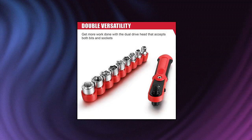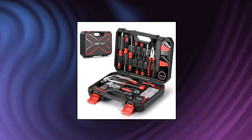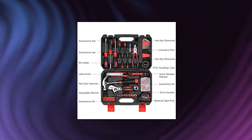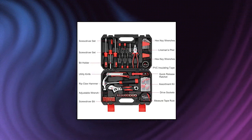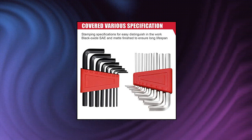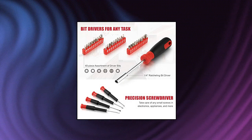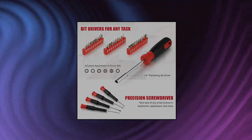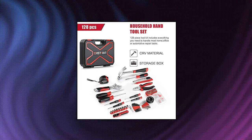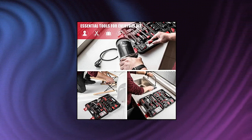Eastvolt 128-piece Home Repair Tool Set for homeowners. General household hand tool set with storage tool box. High-quality steel finished in heat-treated chrome for strength, durability, and anti-corrosion. Includes claw hammer, precision screwdrivers, cutting pliers, adjustable wrench, tape measure, dual head mini ratchet screwdriver, sockets, driver bits, and more. The 128-piece tool set is a superb choice for most small repairs and DIY projects around the house, such as repairing water pipe, outdoor fittings, garden decoration, garage construction, car overhaul, etc.